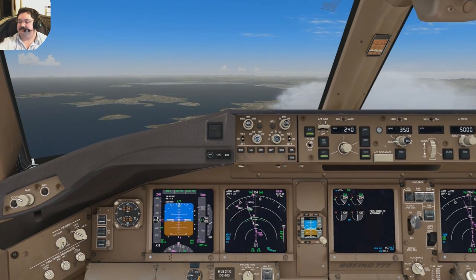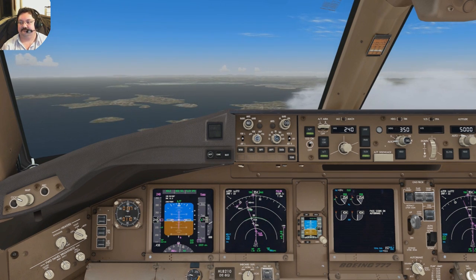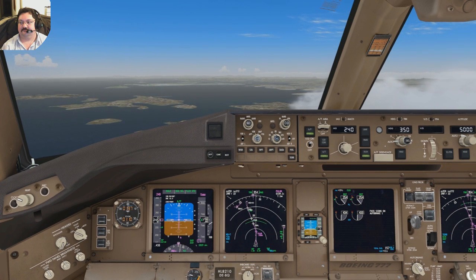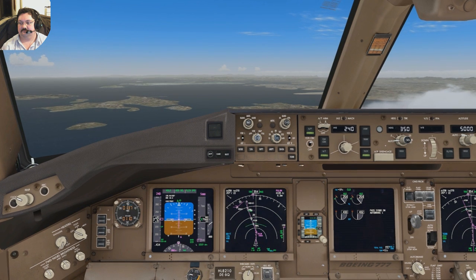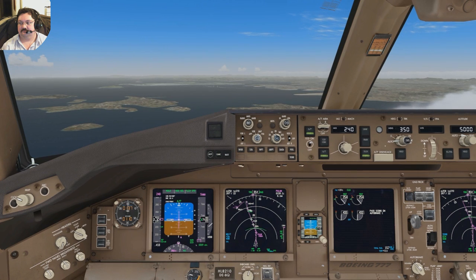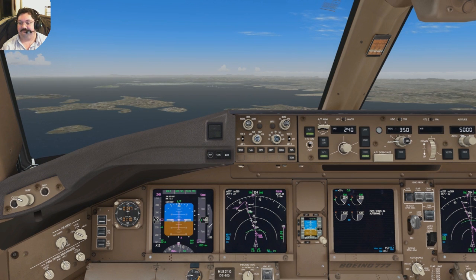There's the bridge from the airport to the city. It's pretty huge.